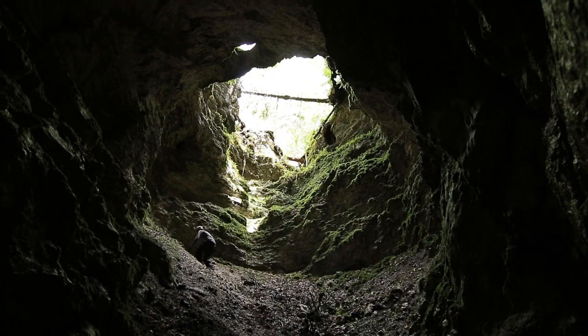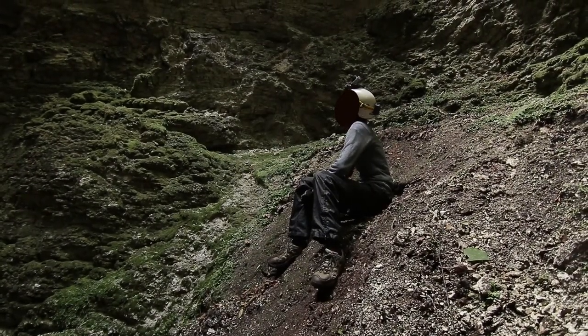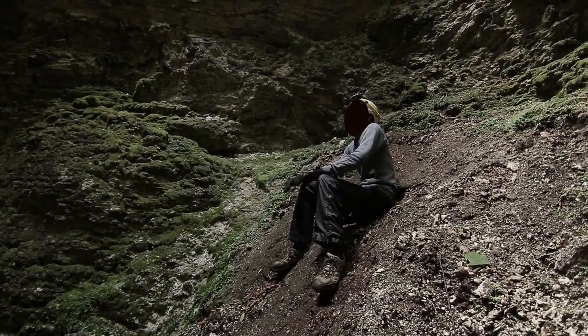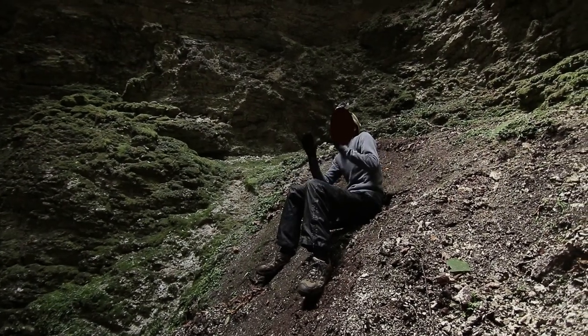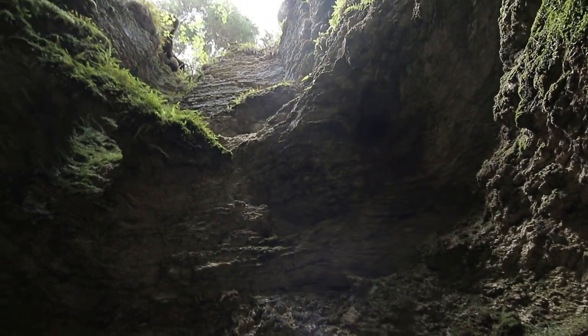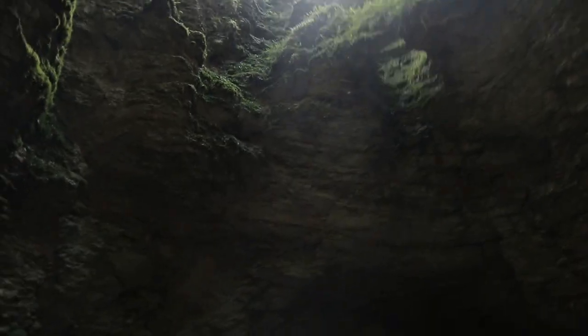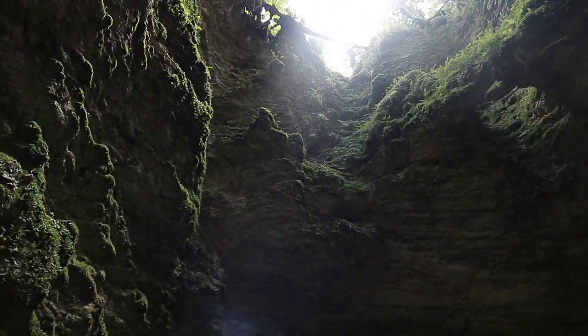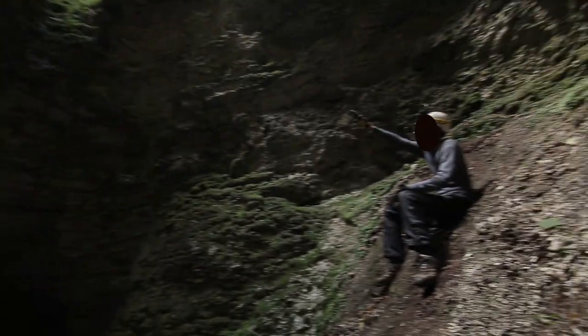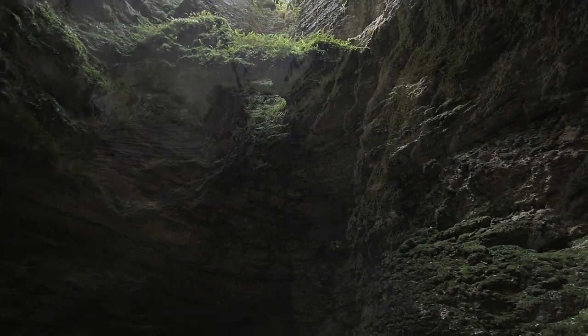So from down here at water level, that must be a good 60 to 80 feet to the forest floor. So tell me about what you're seeing. We're up here with him. What we see here is obviously a very large sinkhole, but what it appears to be is a number of smaller sinkholes. Some people refer to them as gypsum tubes. And we can see these out in front of me here. In fact, we can see the remains of one off to our right here where it hasn't fully collapsed. And you can see the cylinder shape of it.